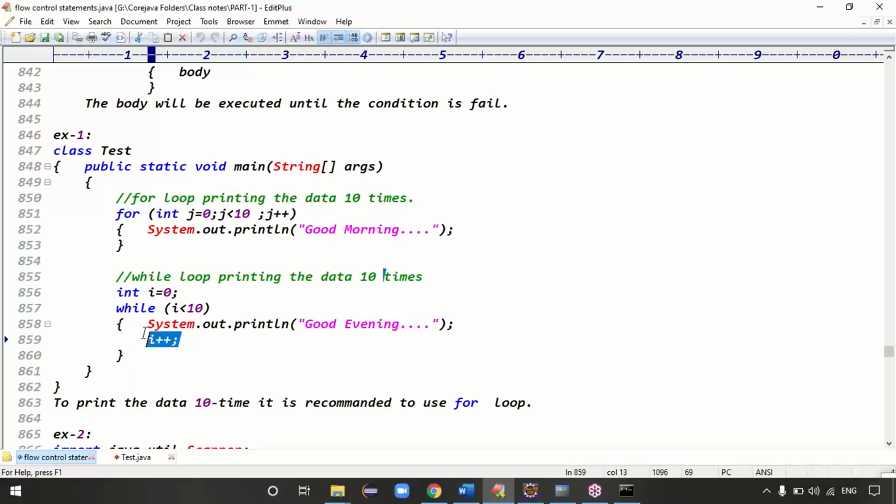Exactly. When he enters 25, then we have to stop the loop, guys. I think the point is clear. So the application's guess value is 25. If you enter more than the guess value, give the message you entered more than the guess value. If you enter less, give the message you entered less than the guess value. If you enter the same value, congratulations, you can stop the execution, guys.